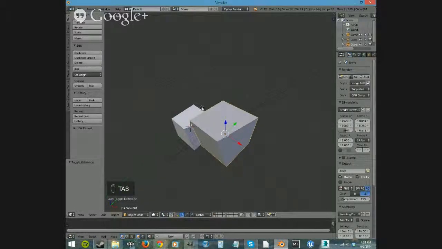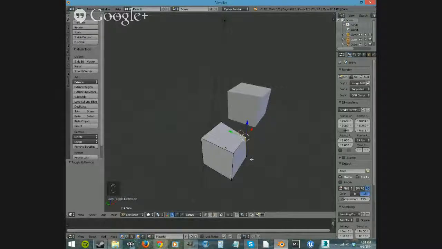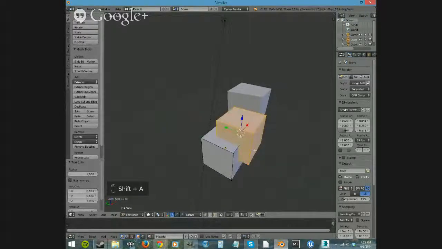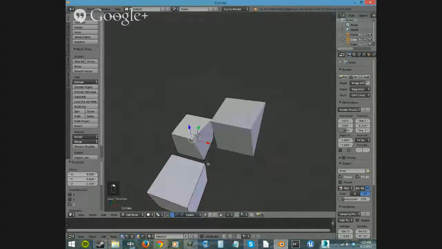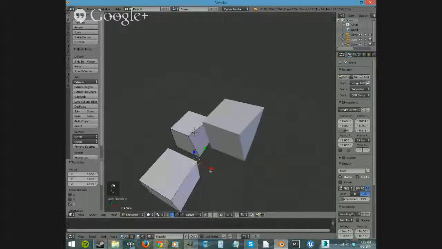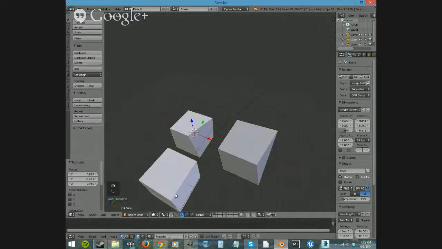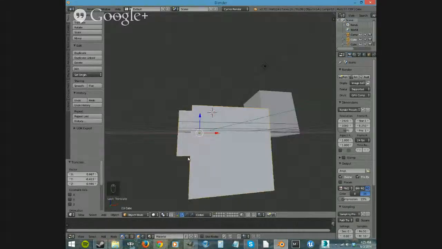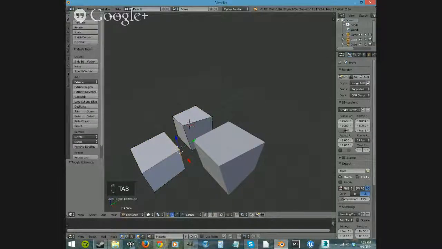Remember, you add different objects in object mode, and then you select your object and go into edit mode to edit it. See, now that I'm in edit mode, I'm going to add a cube, and now I have two cubes that I can edit, but I can't edit this one up here. I can't select it with my right mouse button. So let's go back into object mode, and now I can select this cube, and I can select that one, but look, you can see that orange border. It's around both of these cubes. I've now selected both of them because they are part of the same object, because I added that cube in edit mode. So that's the difference.